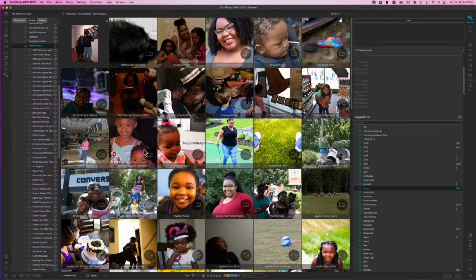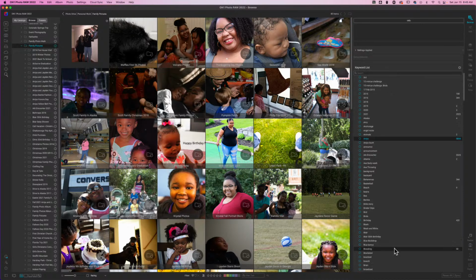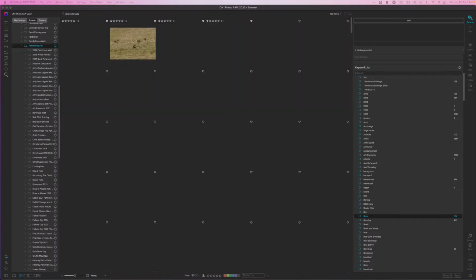the other thing that I could do is I can come in and maybe I want to find all of the pictures of, let's see, birds. And again, this is how you can organize yourself.